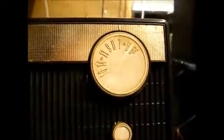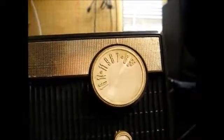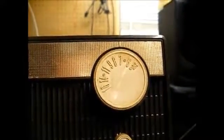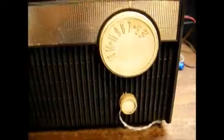I actually think there was a Zenith radio made prior to 65 that used this same cabinet. In fact, if you look at the tuning knob, it still retains these civil defense markings, which mostly went away by 64. So this is obviously a set that was a carryover, probably an attempt to use up old tube parts and chassis. So by 68, this was probably an entry-level AM radio. Okay, let's fire it up and see what it does.